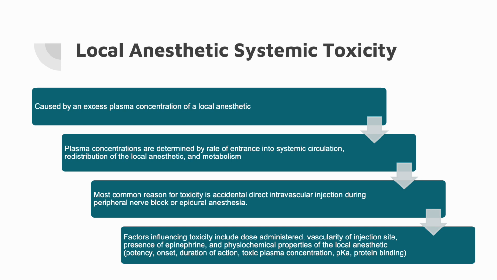So factors that are influencing our toxicity are the dose administered, how vascular that space is, presence of epinephrine, and then the other properties that make our locals more potent: onset, the duration of action, things like that, PK and protein binding. So with pregnant women, they're at increased risk because the epidural veins become engorged during pregnancy.